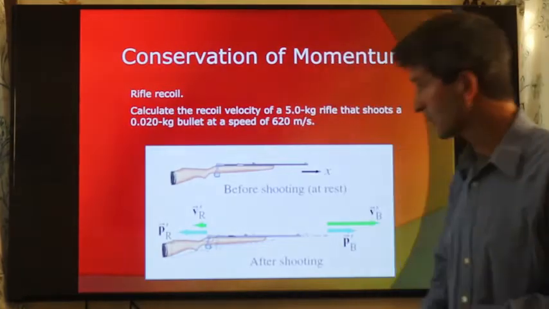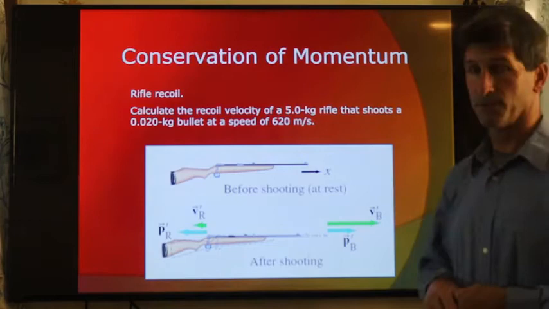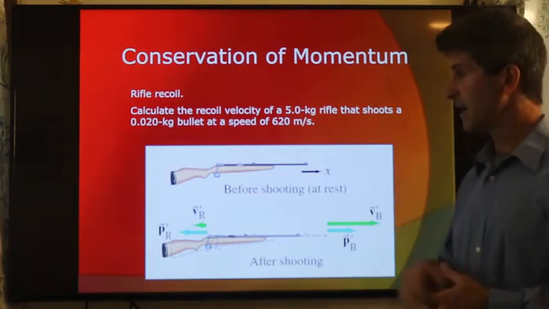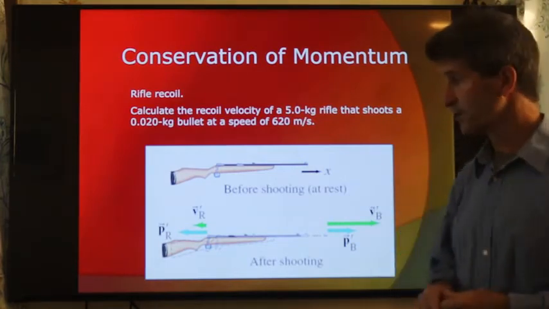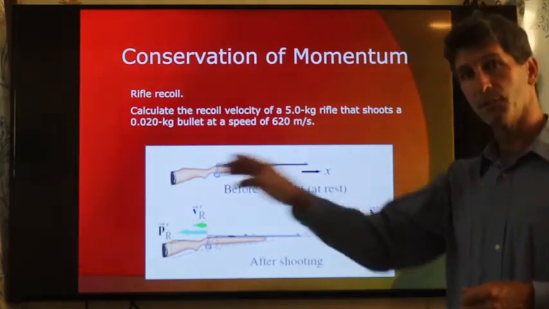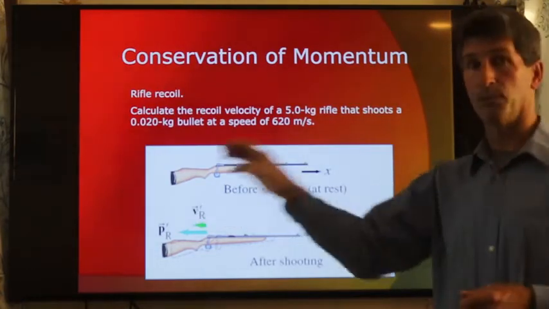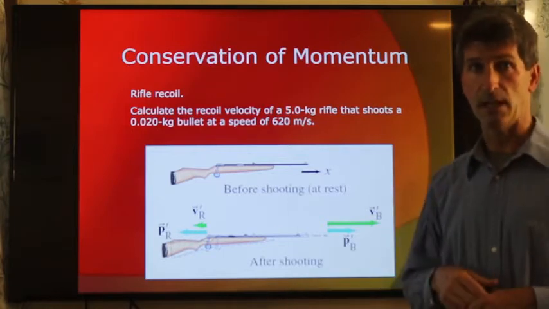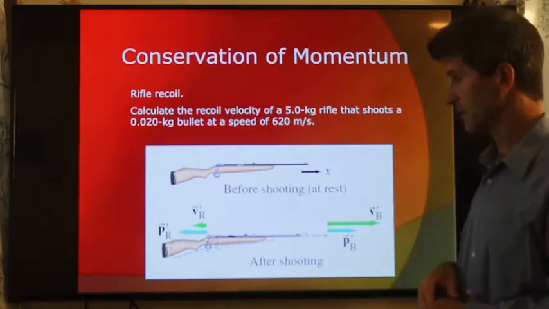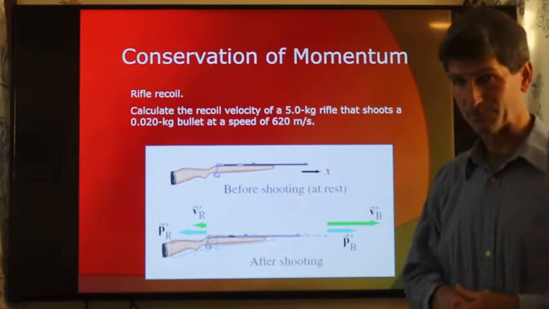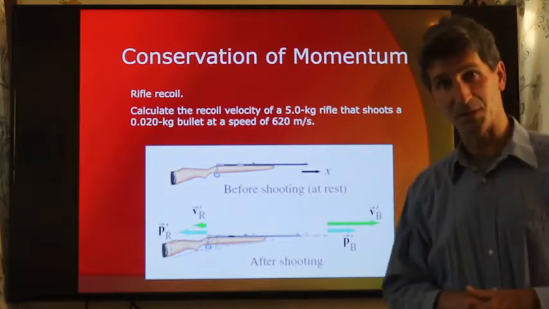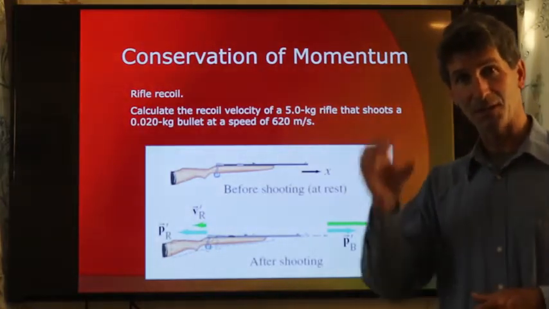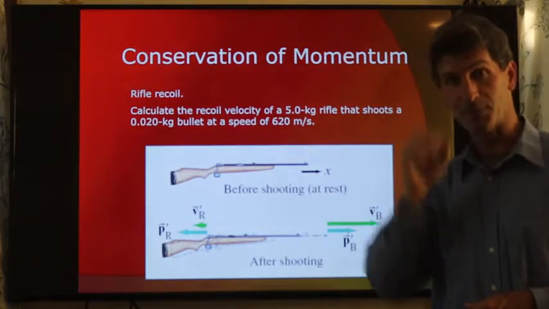Okay. Here's another example of conservation of momentum. Anytime a firearm is discharged, the force that's pushing the bullet forward creates an equal and opposite force, okay? Equal in magnitude, opposite in direction, pushing the gun backward. The last thing you want to do when you're going target shooting, if you have a scope, is put that scope right up to your eye.